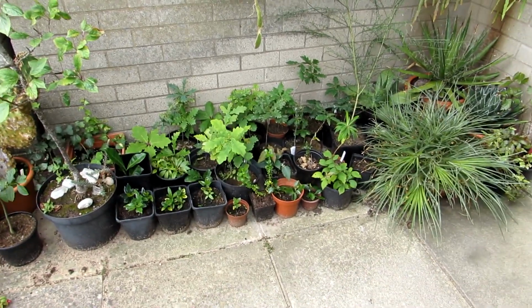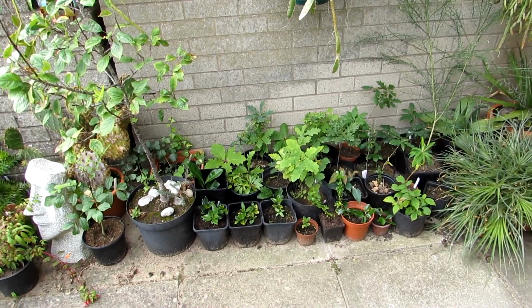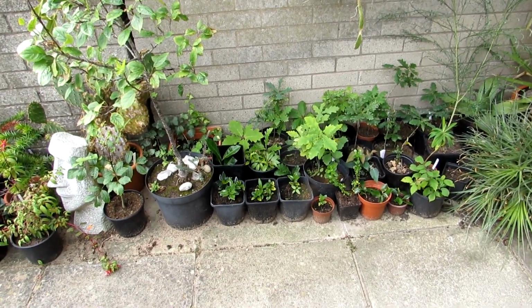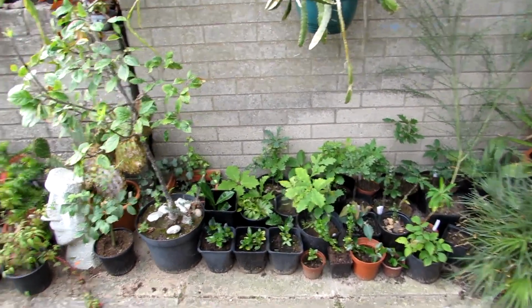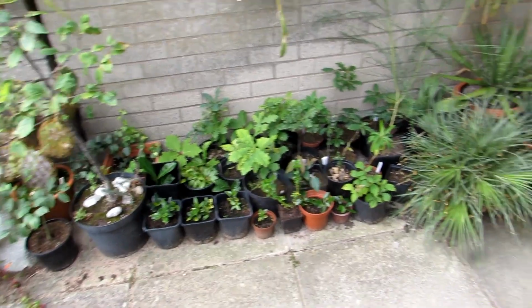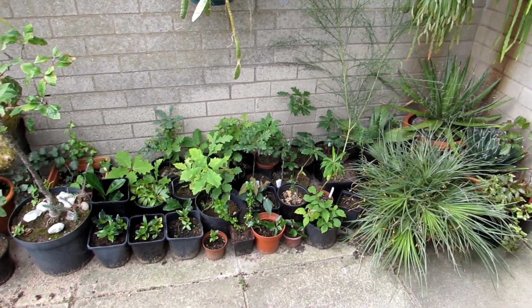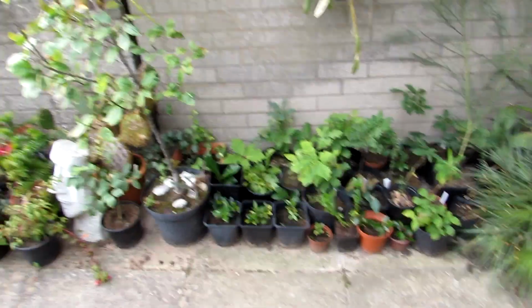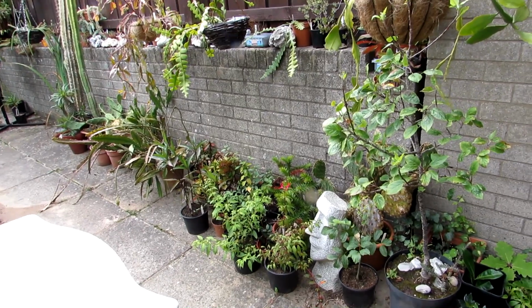And we have a lovely little front garden that we have some lovely garden plants in. I'm going to be doing an update on the front garden with all our garden plants in the next few days, so do stay tuned for that, guys. But here we have some garden plants that we've been propagating in pots in our yard. Our yard is south facing, so it gets plenty of sun when we do get sun.